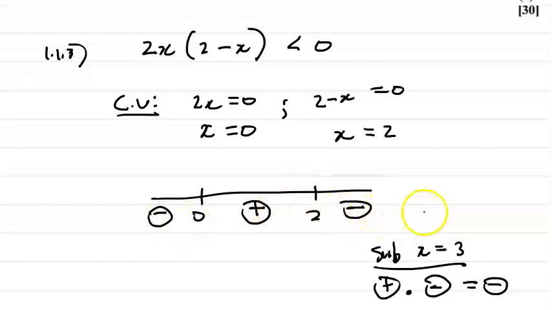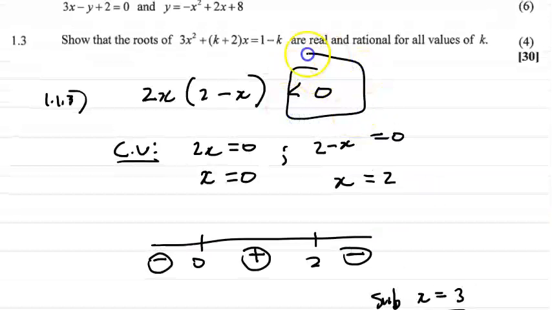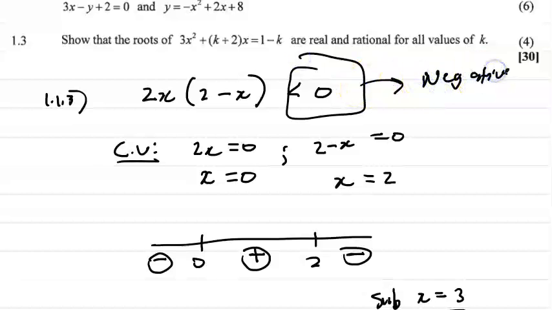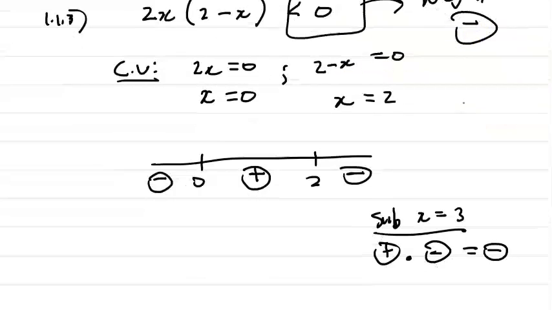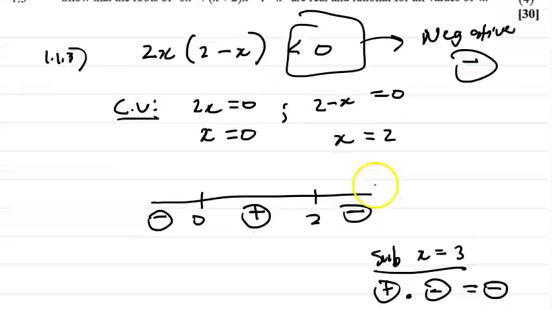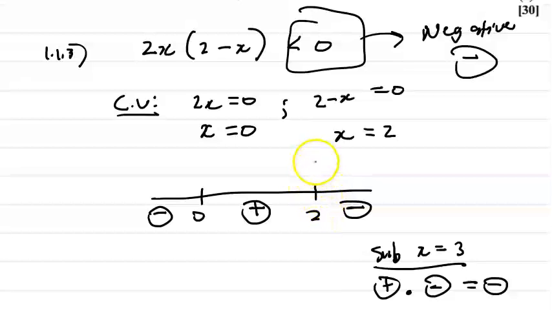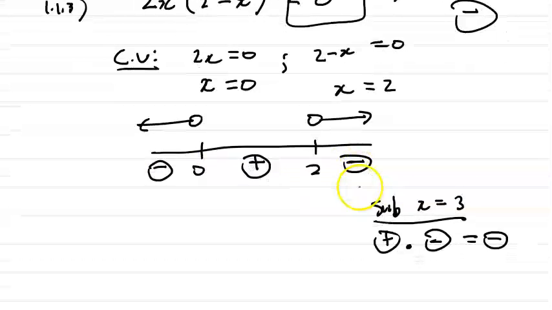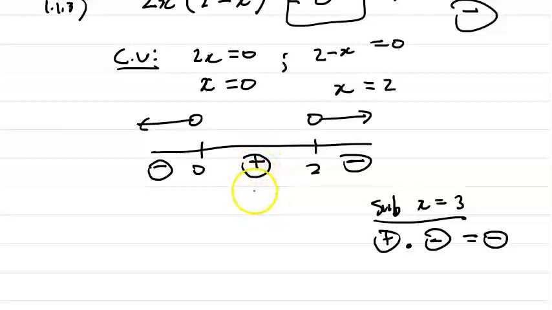Now let's look at what this question is asking me for. They're saying, where is it less than 0? Less than 0 means negative in mathematics. So where is it negative? And don't forget, less than 0, so if I'm representing it with a number line here, it's an open circle. Negative is there, and also negative is there. So that's the number line. Now let's represent the answer in set notation. That will be x less than 0 or x greater than 2. And that's my solution.